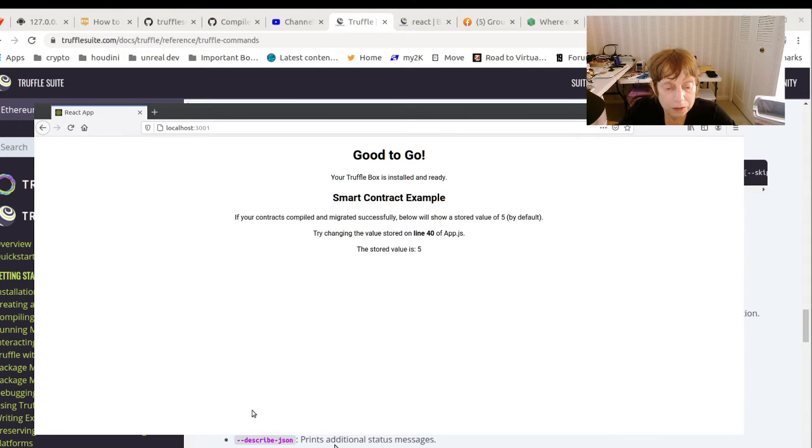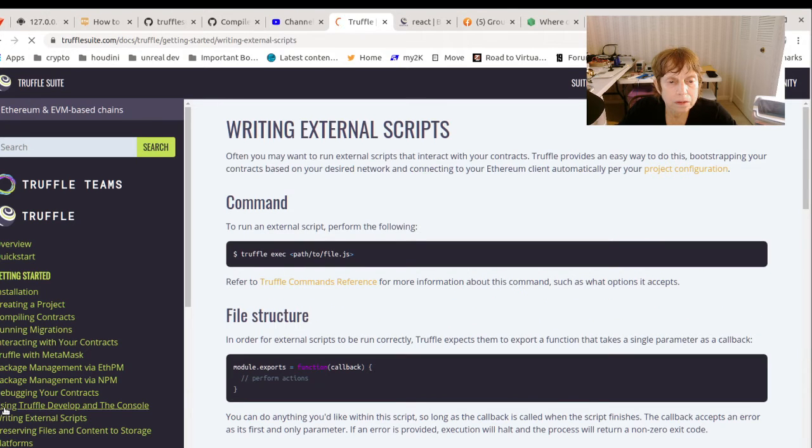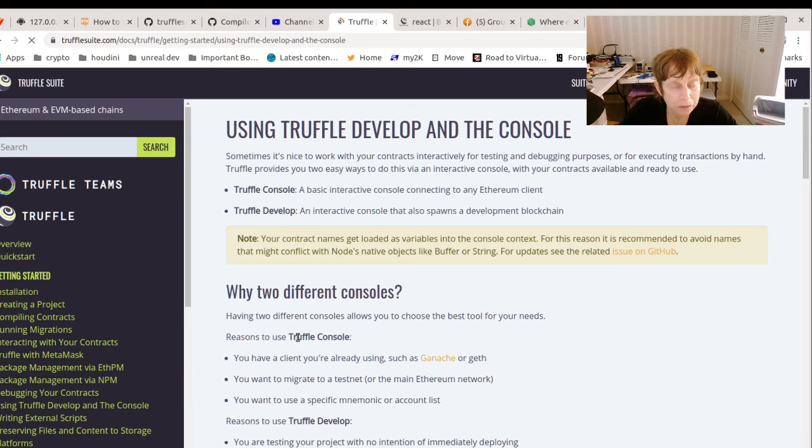Let's see, there was something else. Let's see if this is it that I want to show. Okay, yeah, Truffle migrate. Let's see. So this is what I was talking about before with the two different console options.